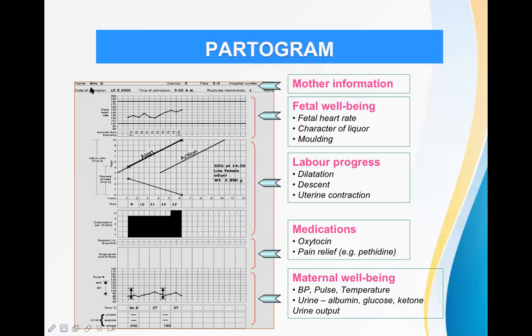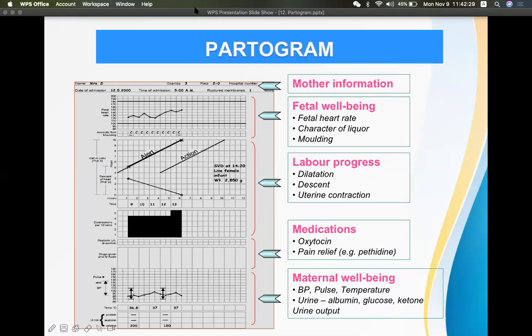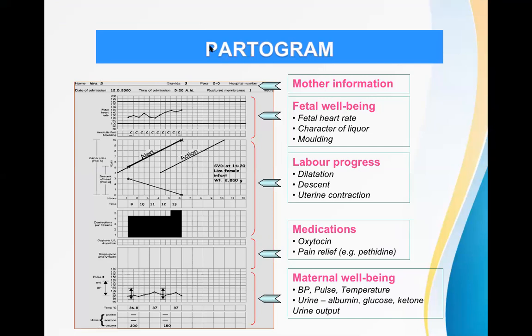The first on the top is the mother information, or general information regarding the mother. Now one example is given here. The name of the mother is written here. She is gravida 3 and para 2, and there is no history of abortion. The hospital number is written here. This is the date of admission, the time of admission, and ruptured membrane, yes, 1 hour before. So this is very relevant and important information from the mother.